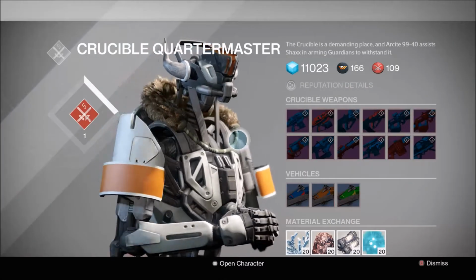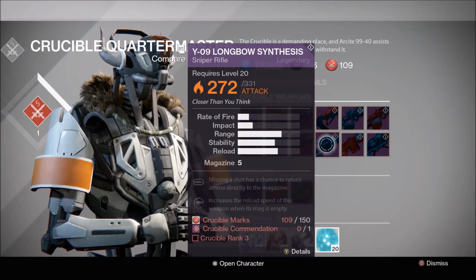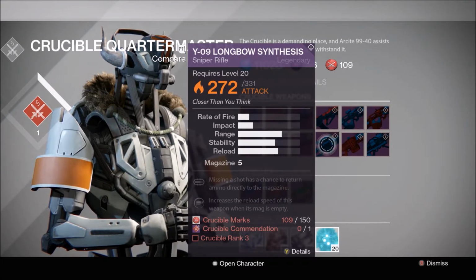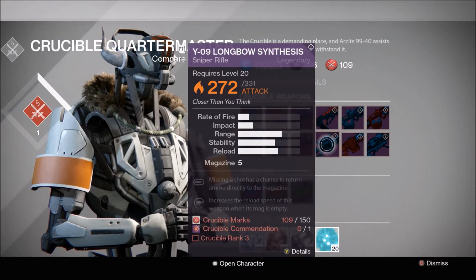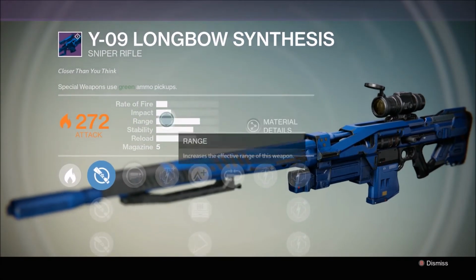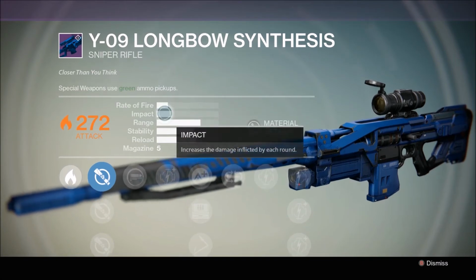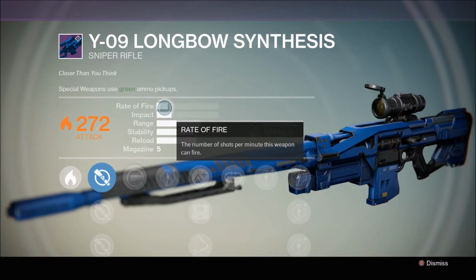Alright, so we're going to talk to the Crucible Quartermaster here, and again, these weapons will require level 3 with the Crucible. You need a commendation and also 150 marks. This is the Y09 Longbow Synthesis. It's closer than you think. This is a solar sniper rifle, and goes up to 331 damage. You can see the impact is a little bit lower and the rate of fire is higher than most normal sniper rifles.